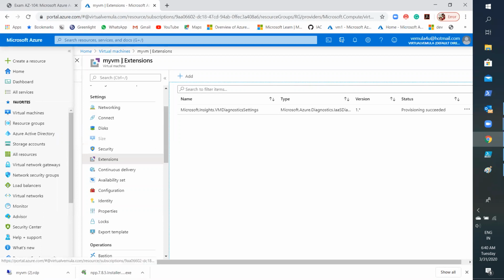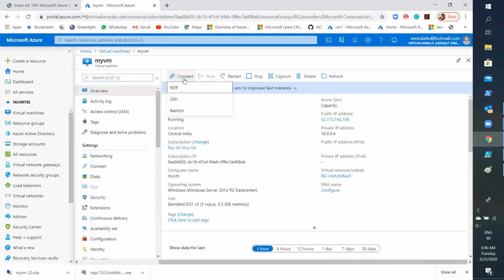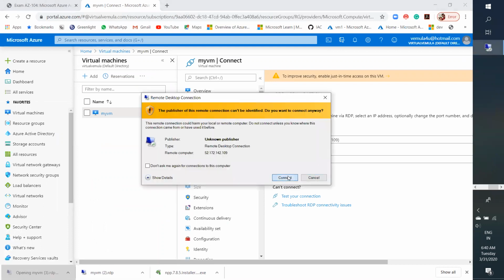Okay. Now, let us say this is the VM, and let us try some small things. I'm not going to make it very complex, but we'll try it. Let me get into this VM.